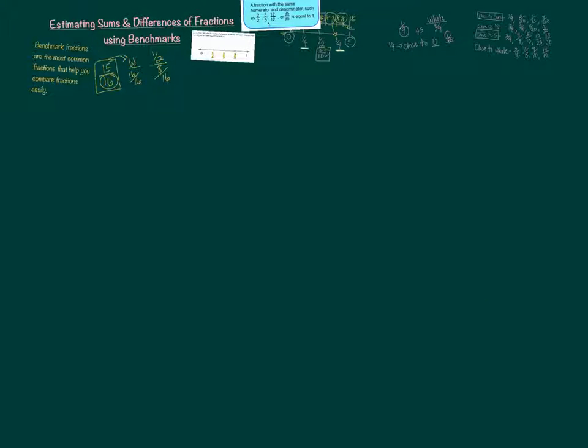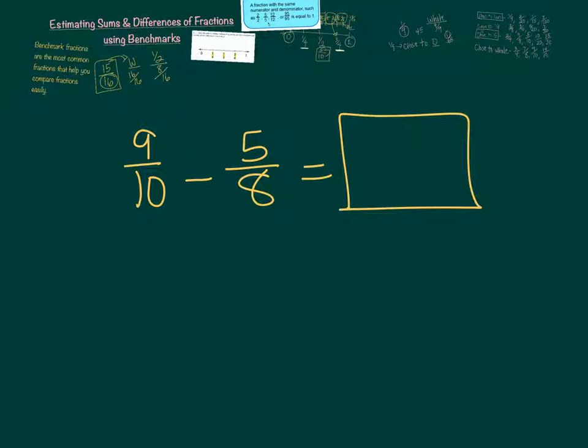Okay, so let's practice. Let's say that you have 9/10 minus 5/8. Okay, and I want to estimate. I just want to figure out, okay, what could it be? Looking at 9/10, would that be close to 0, a fourth, half, or whole? Now think. Let's find our half. Well, what is our half? Well, what's half of 10? 5. Is this greater than the half? Yes, it is. It's definitely greater than the half. But how far away is it from the whole? So I know that it's not half.